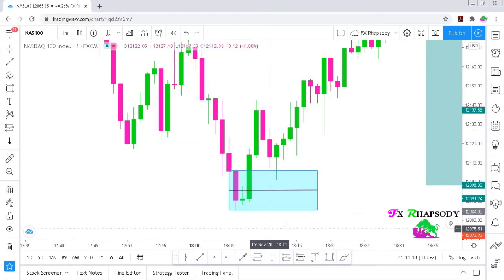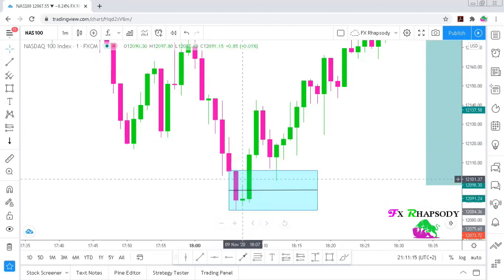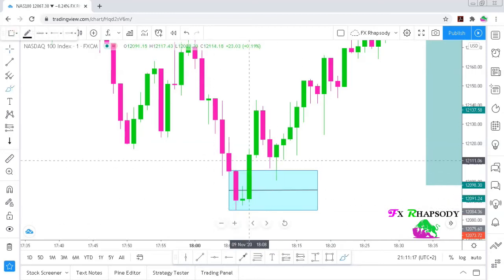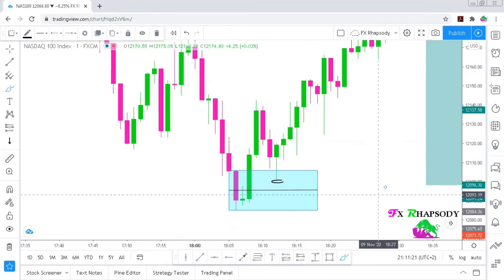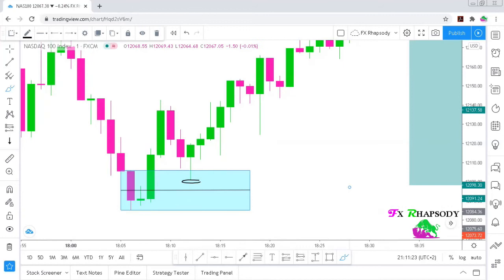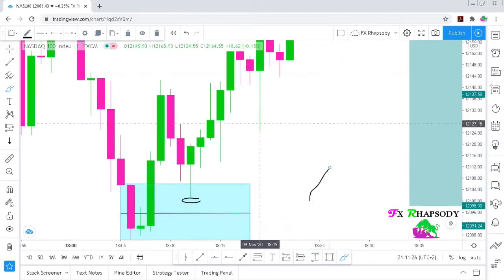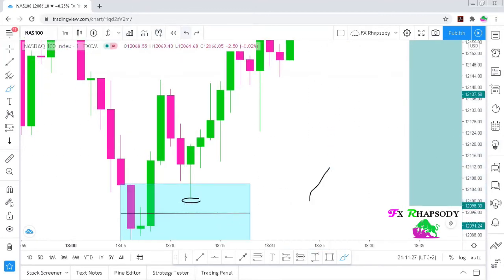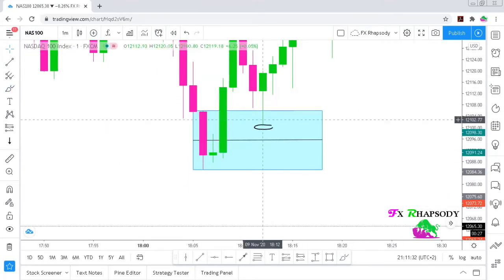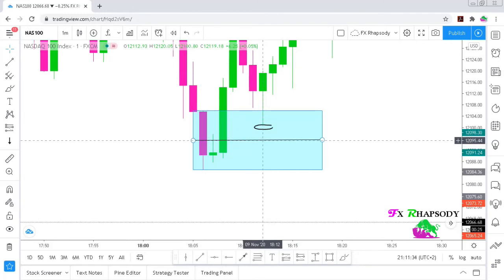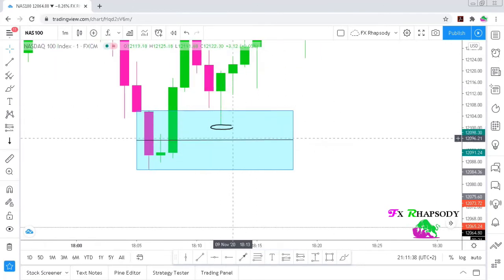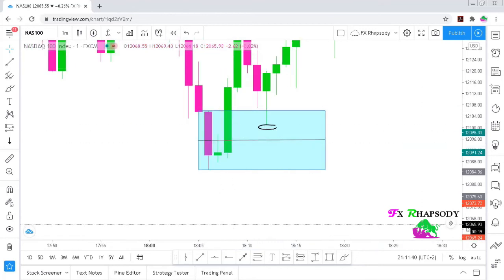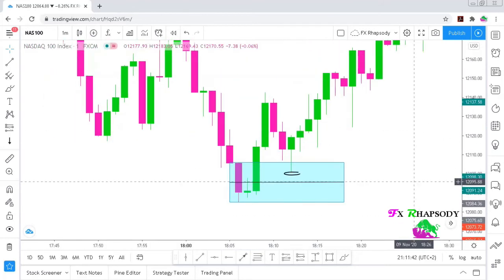But in any case, price came up, went up, came down, and look at that. That is very close, and this is exactly what I was telling you before. Price does not always come back exactly to that 50% line. Sometimes it comes very close to that 50% line, like in this instance. So it all depends on how much you are willing to risk.